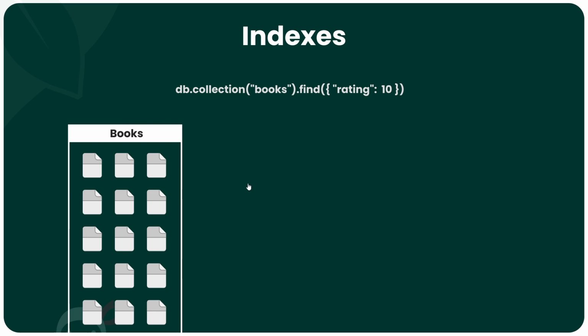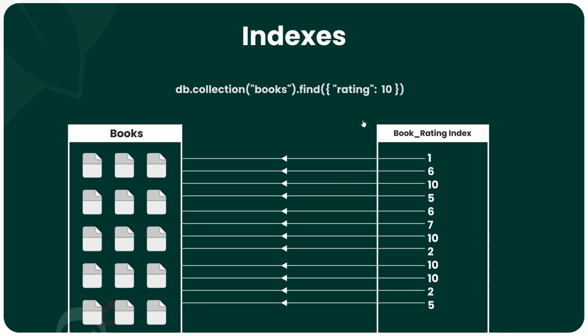Now to combat this, we can make an index for whatever field we need to query. Now, an index for a database collection is a bit like an index in a book, and it lists out everything that you need to look up and it tells you where to find it. Now, in MongoDB terms, an index would be a list of values of a certain field in our documents. For example, we could have an index based on the rating field of our book documents in the books collection, and each of those ratings in the index will have a pointer pointing back to the document it came from.